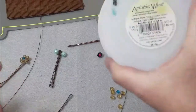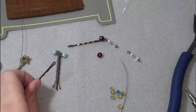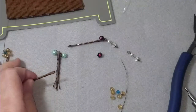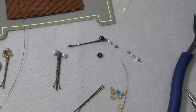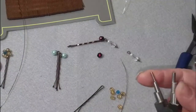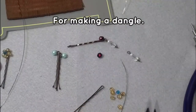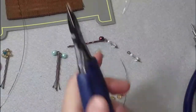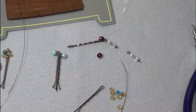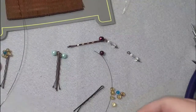What you're going to need is some 26 gauge wire, preferably matching the bobby pin, about eight inches or six inches, just depends on what you're going to do. You're going to need a round nose plier — I'm just going to use my step bail making pliers — a couple pliers, this is bent nose and chain nose, and some cutters.